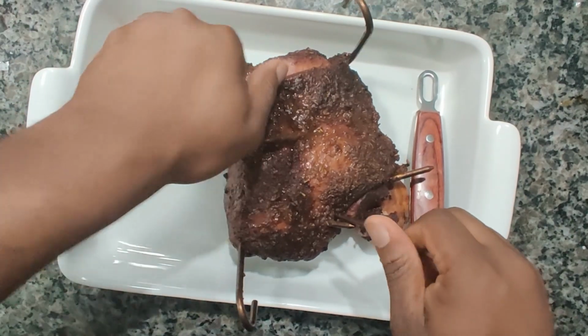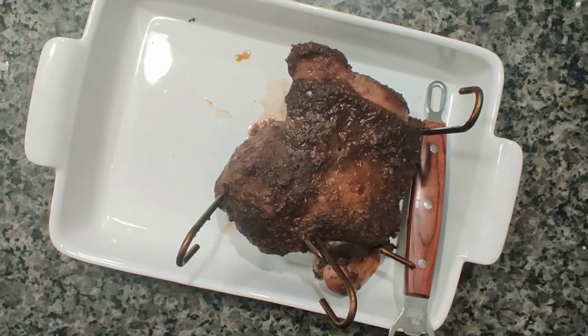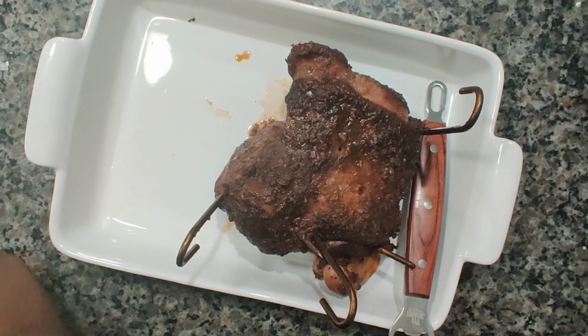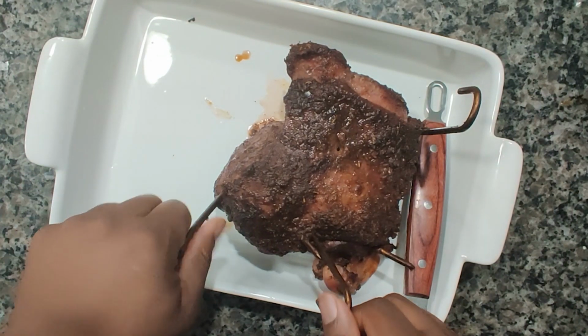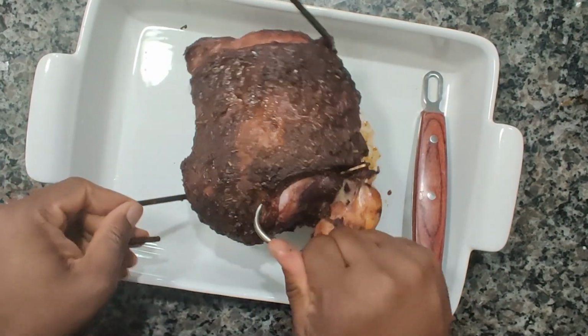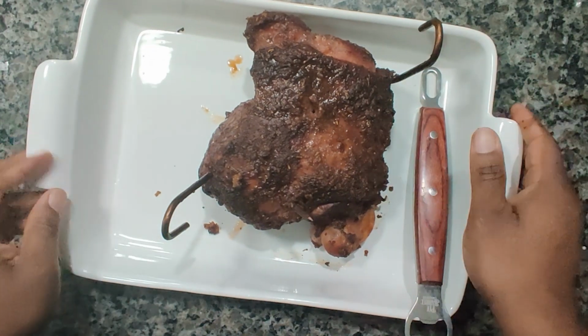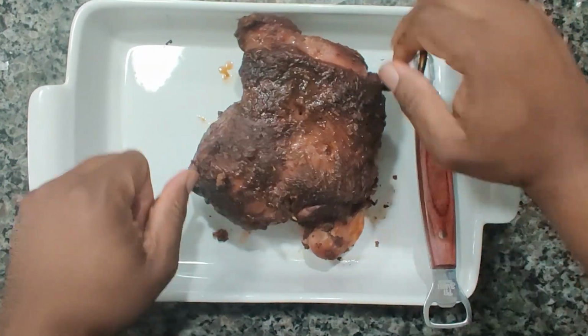Still hot though. Take your time. It burnt my fingerprints off, but it is what it is. Fingerprints not intact anymore, but hey, anything for the food. Anything for the food. Alright, let's take these hooks off.